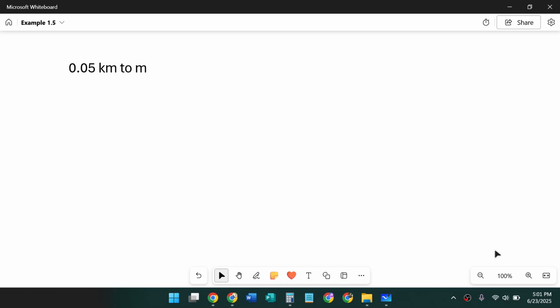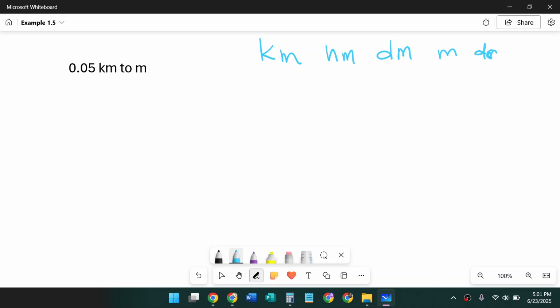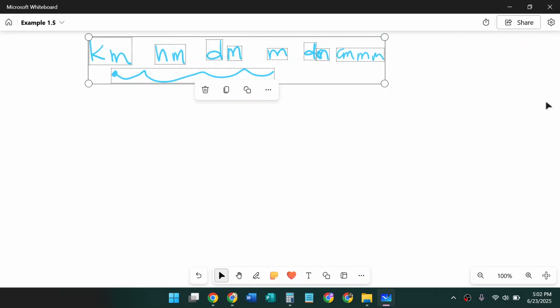Now you probably did some little chart when you were in elementary school where you have kilometers and then hectometers and then decameters and then just meters and then, let's see, we don't really use the decimeters, but technically it's there, centimeters and millimeters, and you probably started somewhere like here and you probably hopped. That's fine for elementary school, but we are actually going to start doing it a different way now. We're going to do it in a more scientific way, and this will help when you're doing other problems that need different things.